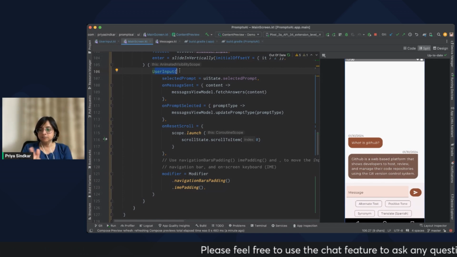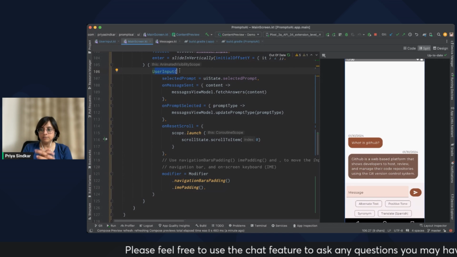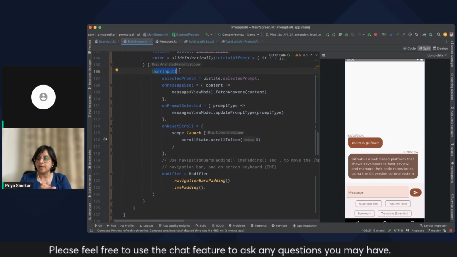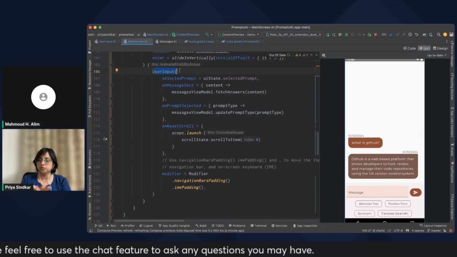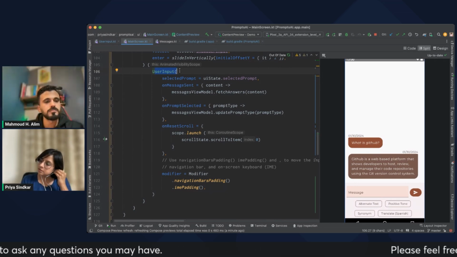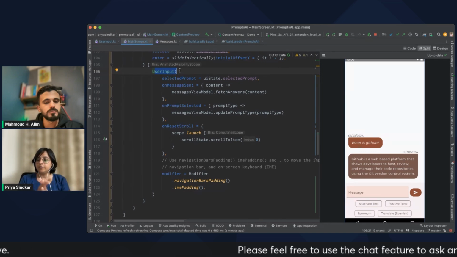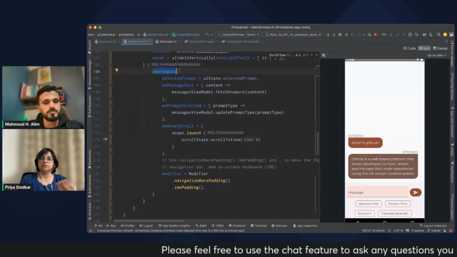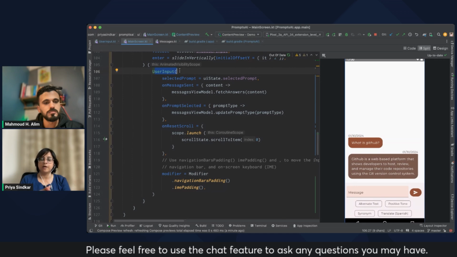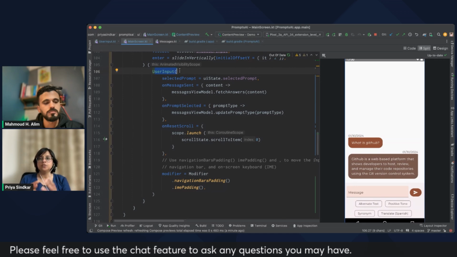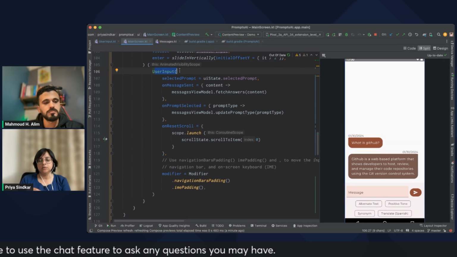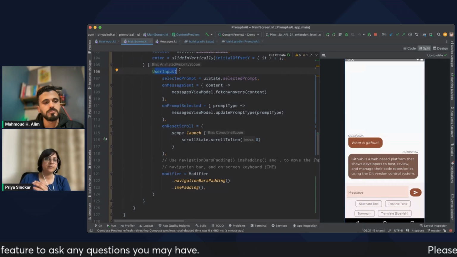So this was pretty much it about the demo that I would have liked to show in this talk. Before we go, I would also like to talk about the limitations that the previews provide. So the previews do not show you network data. That is a limitation for them.